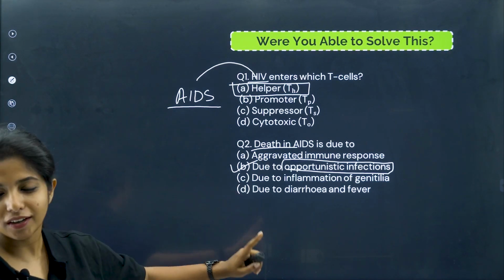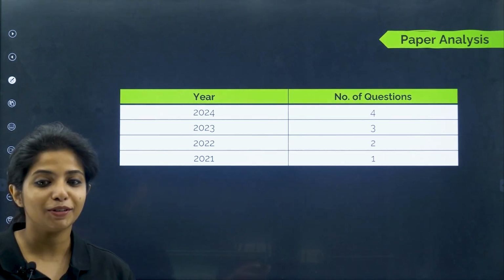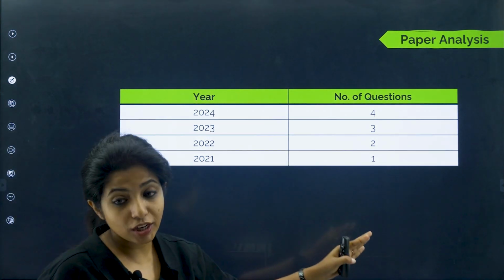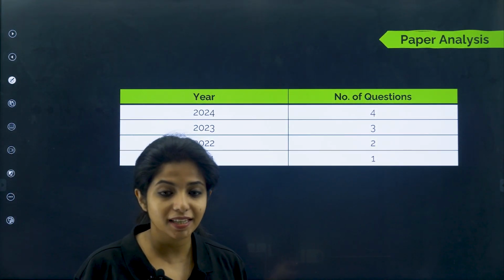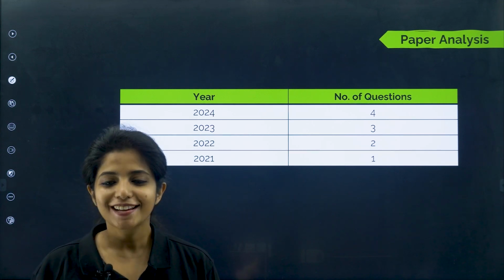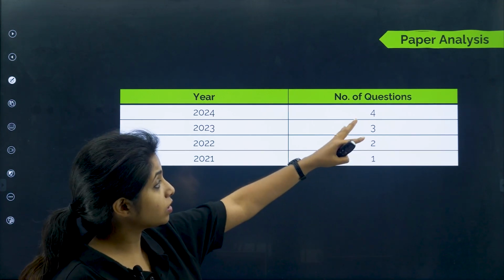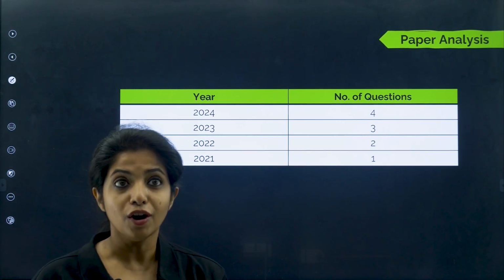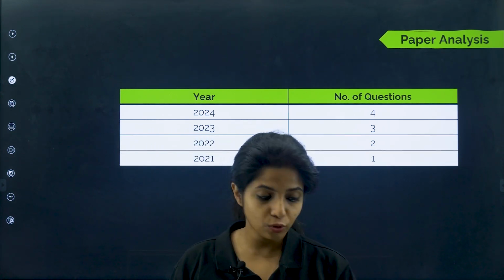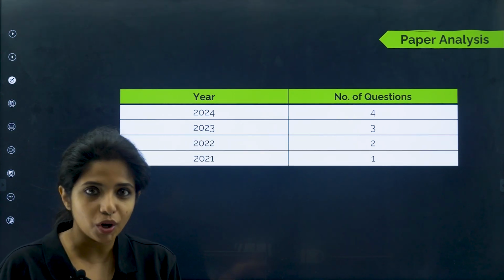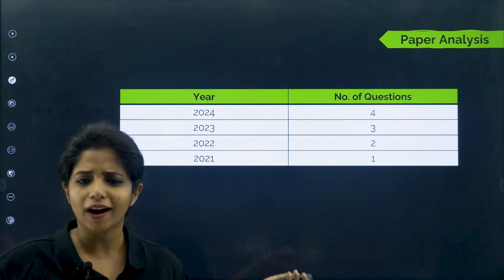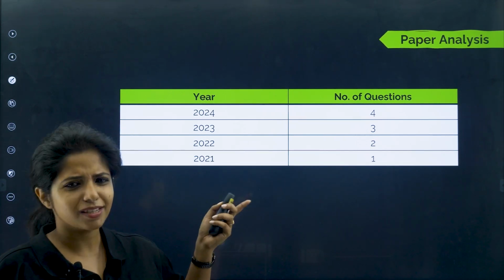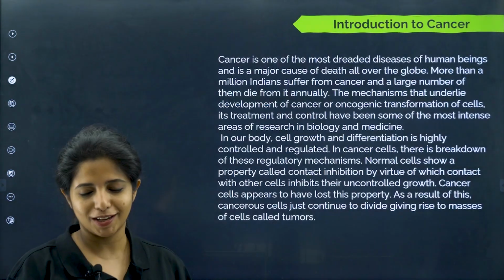Now, if you have any doubt regarding AIDS, you should see that particular video. The number of questions for this particular chapter has been increasing, as I am telling from day one. So we cannot skip this chapter. It was giving 4 questions the previous year, so 4 into 3 is 12 marks. Sorry, 4 into 4 is 16 marks. You cannot lose 16 marks just because of any factor. We have to study, and this chapter is really interesting for the future doctors as well.